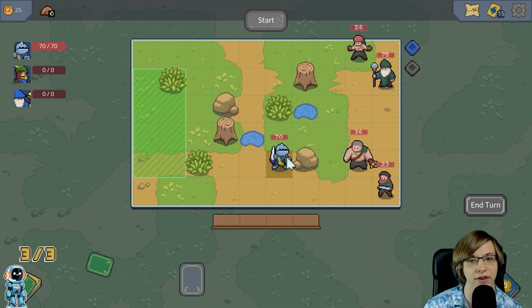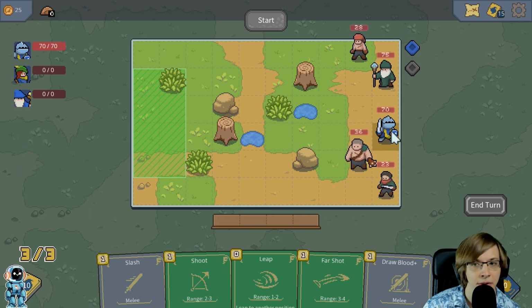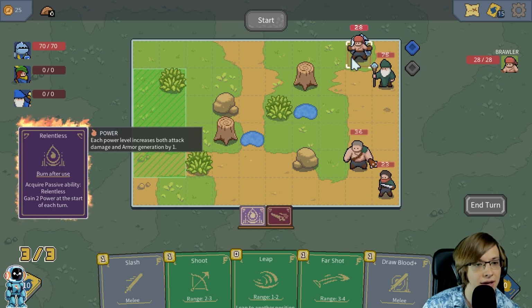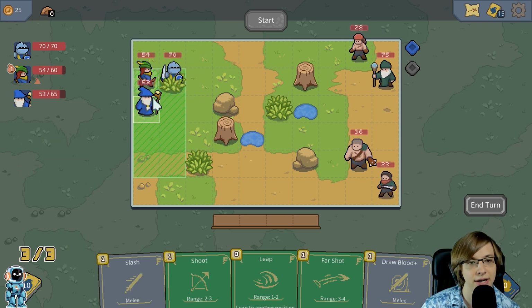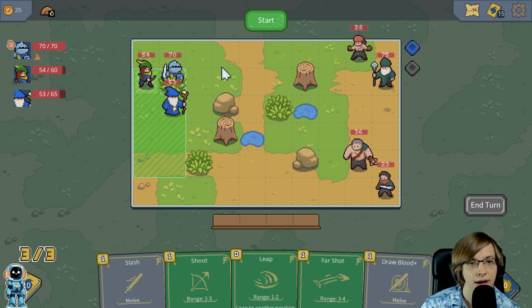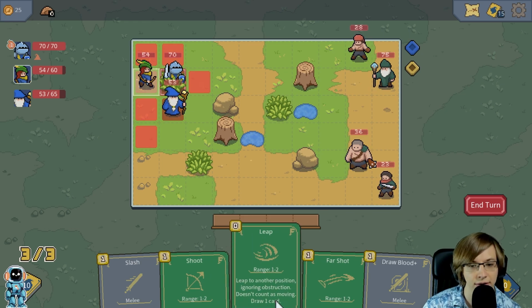So now we're going to go to an elite fight here. Okay, well, let's look at what their passives are. Deal 11 damage, knockback, basic. Okay, there's the nerd that's going to keep... Actually, I want him there. No, I lied. That guy's going to be getting buffed. So we want to kill this guy first, then maybe the archer, I don't know.